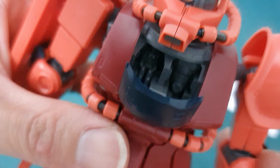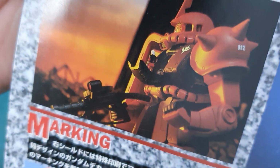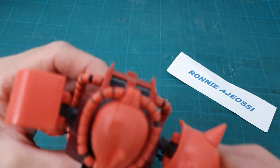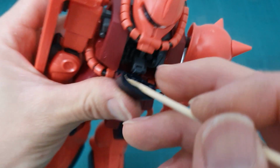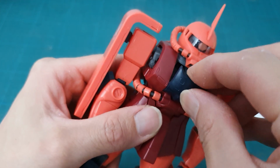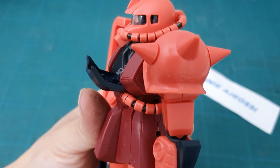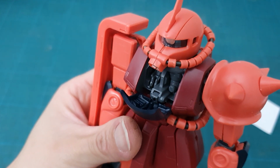If you look closely at the manual, in the middle where they have full color pictures, you find that the chest plate opens a lot further, almost 90 degrees, compared to what can be done out of the box. So in order to mimic what I saw on the manual, what I have to do is to remove the plate and kinda just place it there so that it looks like it's open as pictured. Doesn't quite sit. It will fall off eventually. Don't expect this fully open hatch going in.